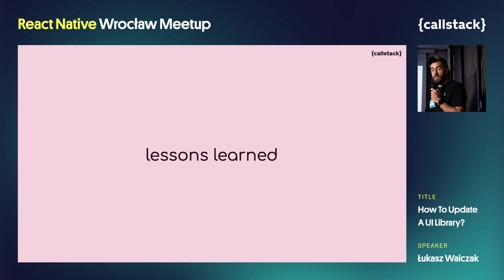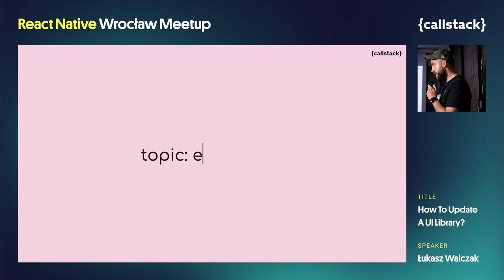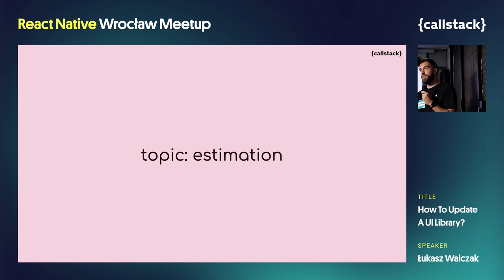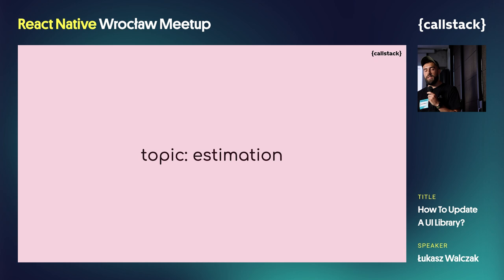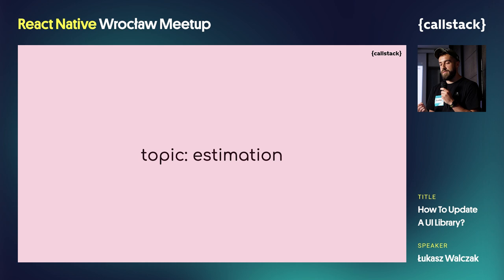Let's talk about what we learned during that process. On estimation: I cannot give you a ready-made solution, but I can provide some hints. Expect the unexpected during development — you can face blockers that need discussion, so consider time for internal discussion and finding solutions. Remember about time for unit and manual testing, especially when you have a lot of scenarios to cover. Figma or documentation can also have updates, so add a buffer for adjusting changes. Keep in mind that some components are more complicated than others, so apply the correct buffer for that as well.